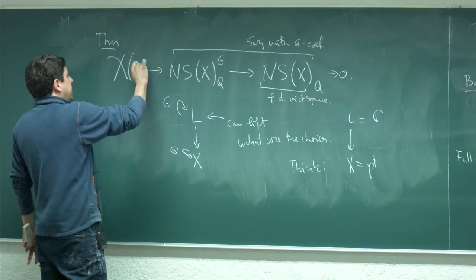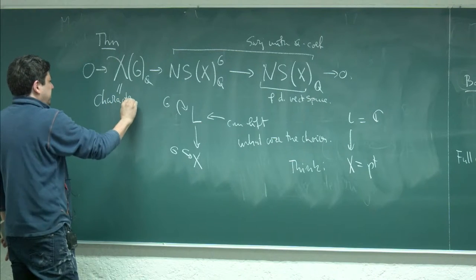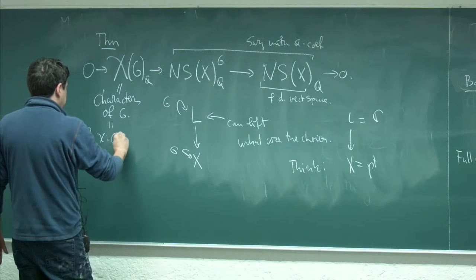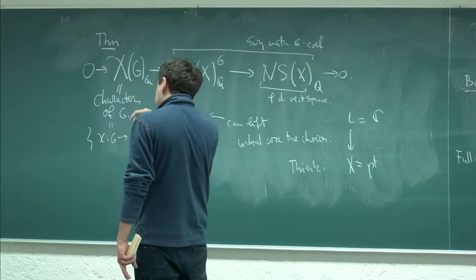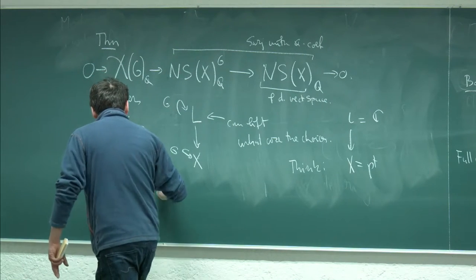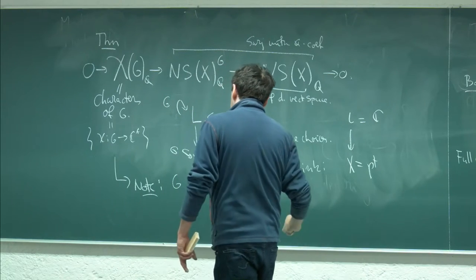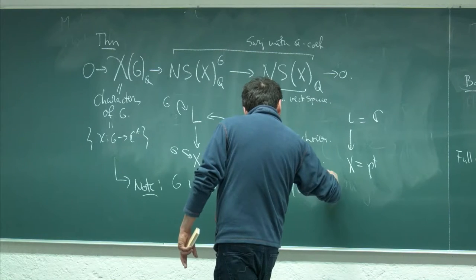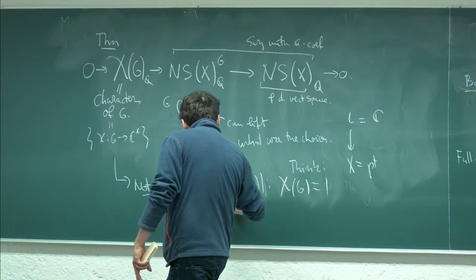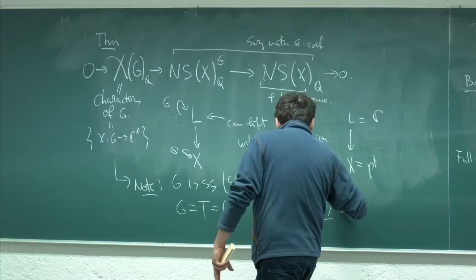So what are the choices of the linearization? These are just characters of G, which means simply chi from G to C star, basically one-dimensional representations, characters of G. And of course I have Q coefficients. Note that if G is semi-simple, as in the case of SL_N, then the character group is just trivial. If G is a torus, so this is basically C star to some power, then the character group of the torus is a lattice, isomorphic to Z to the r.